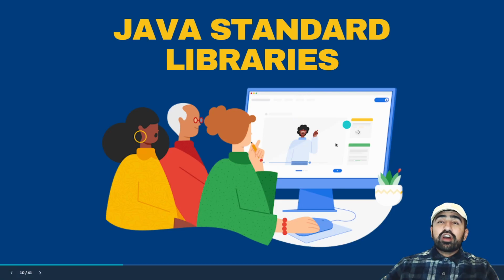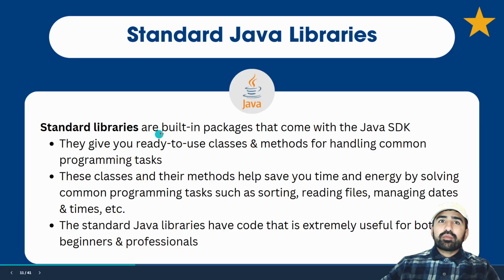Let's explore Java standard libraries. So standard libraries are built-in packages that come with the Java SDK. So it's that pre-downloaded code available for programmers, both beginners and professionals. These libraries are extremely useful for any Java programmer. So they give you ready-to-use classes and methods for handling common programming tasks.